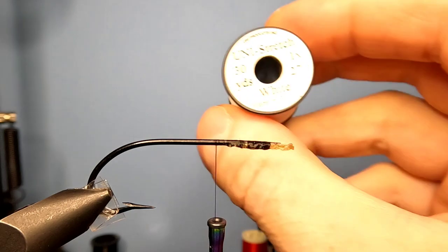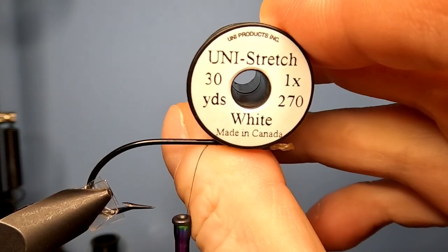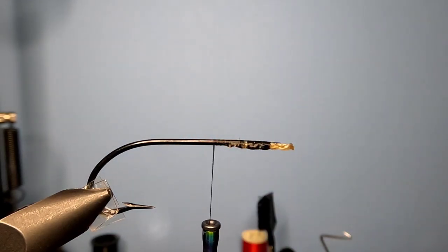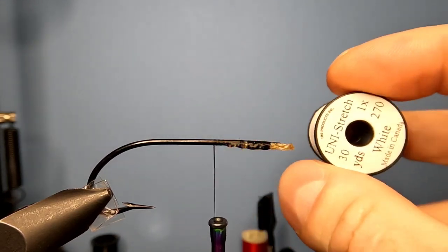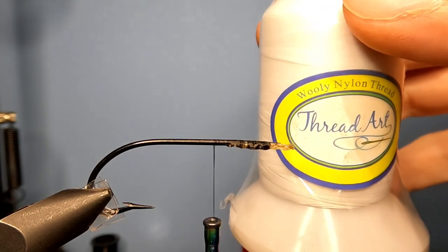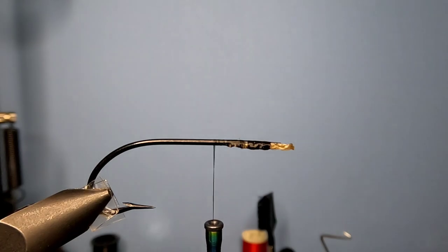One of the things that you can use for an underbody is Unistretch. So I'll get a little closer, there you go. This stuff actually works really great. It's the exact same stuff as what I'm using now. This is actually a spool that's been re-spooled, so actual Unistretch is not on here. What's on there is Wooly Nylon, which I got off of Amazon. And it's just this. It's like $8 or $10 a spool.